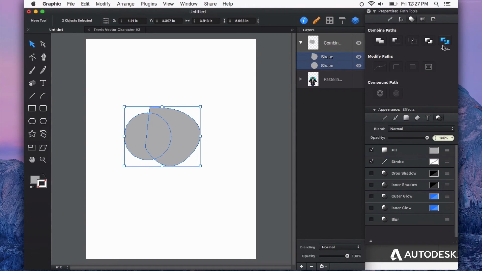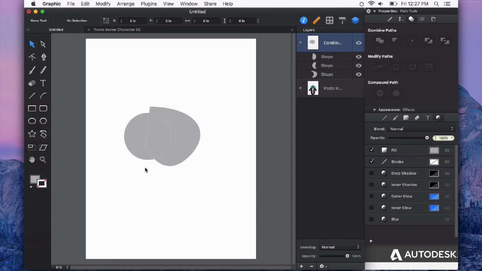Again, with two objects selected, I'll click Divide, and Divide will simply chop the overlapping area into separate shapes. Rather than subtracting it, it's just going to divide my overlapping objects into multiple objects. So I'll click Divide. Now you see in the Layers panel we have three objects, and if I begin to move these around, you'll see exactly how that's divided the overlapping area from the two objects that were selected.